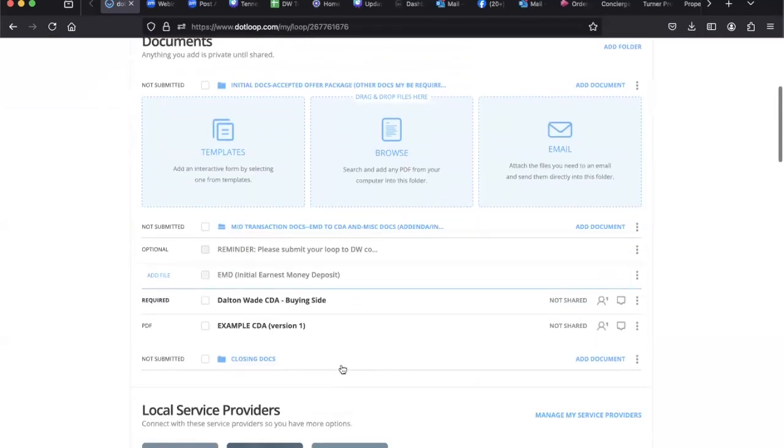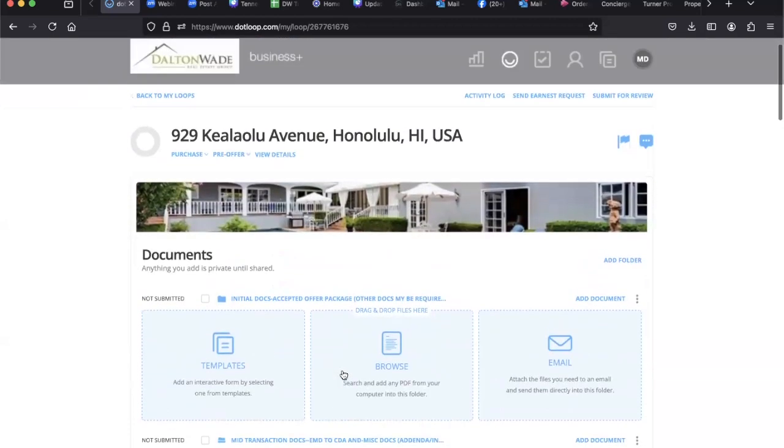So create a pretend loop, create some pretend clients, use your friend, your partner, your sibling as an example client and send things to them. Send something to one of your other email addresses. How does it show up on their end? Just get familiar with the Dotloop system.